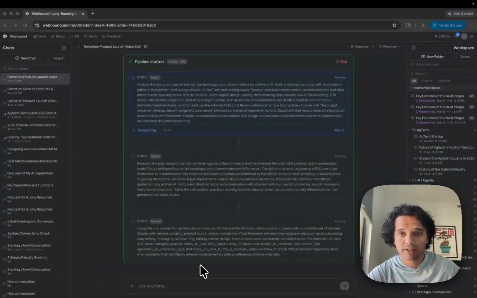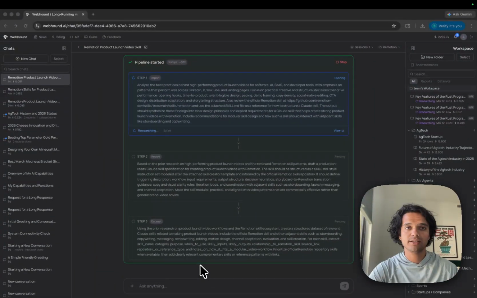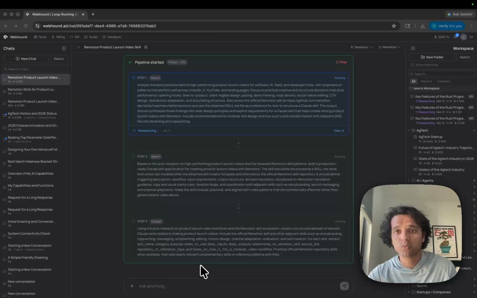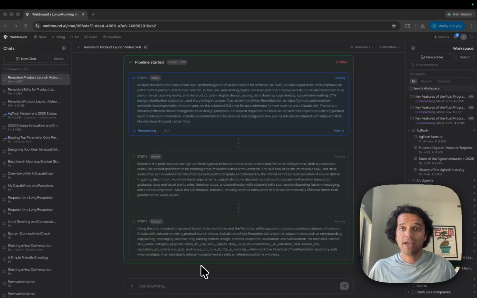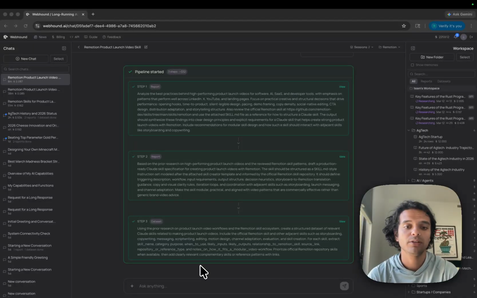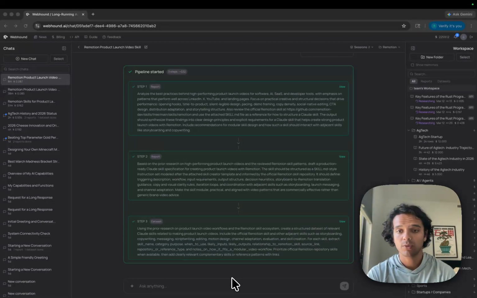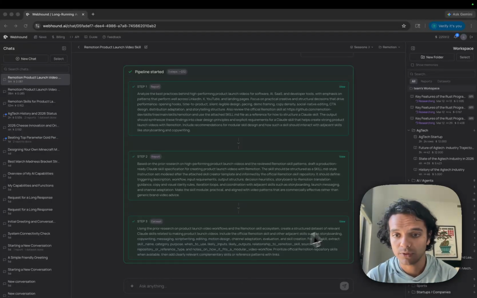This pipeline will take a little bit to run, but at any point in this process, I can ask clarifying questions about what's already been written, and I can spawn new related research plans. Since Webhound can execute code as well, I can ask it to analyze existing data sets, etc. This is also super useful for plugging in your own data sources via API. Now that the pipeline is finished, we can do any number of things. We can propose some follow-up research, we can ask questions, and obviously we can view the completed session.